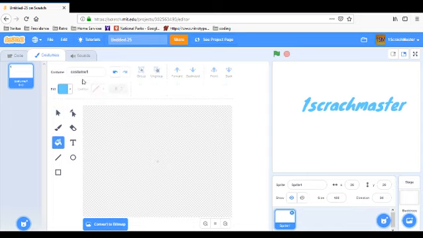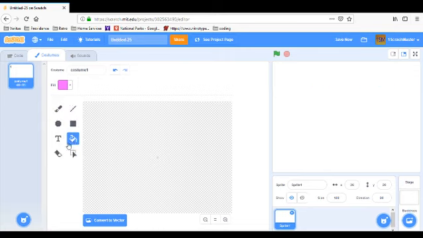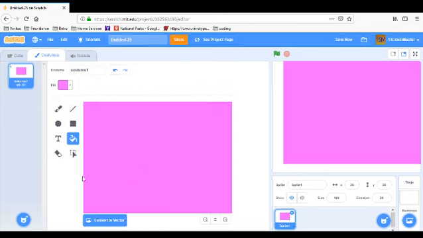You can color the whole background a color by choosing what color you want, and then going to this little bucket, and then you just click. Oh yeah, sorry. That is in bitmap mode. You can do that in bitmap mode. You can go to bitmap mode, and then there's different tools, but there's still this tool, and you can do the whole background.